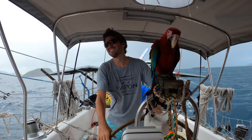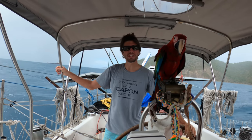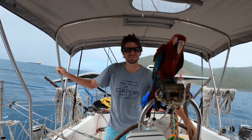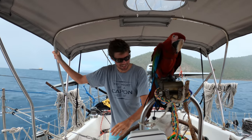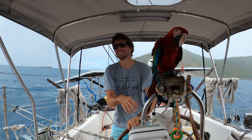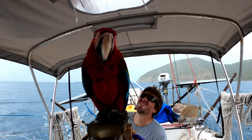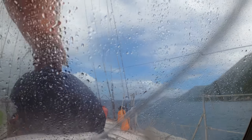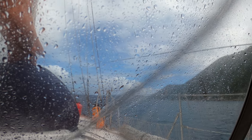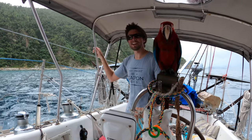Now we're tacking. Our anemometer's not working, but I'd say the wind's about 20, gusts of 25, and some sprinkles of light rain, so not really ideal Virgin Islands sailing conditions, but compared to what we're used to, this is pretty nice. Well, we sailed through the rain. Good job. Misted and dried in the process.